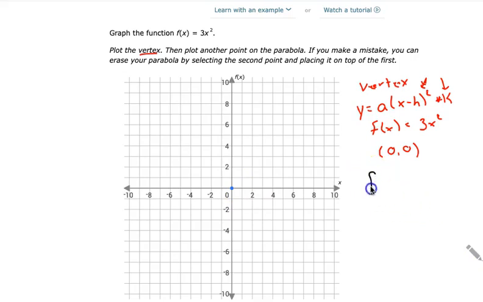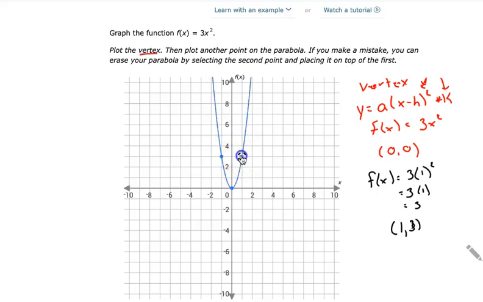So that is f of x equals, I'm going to put 1 exactly where the x is. So I'm going to put in 3 times 1 squared. Well, this would equal 3 times, well, 1 squared is 1, and 3 times 1 equals 3. So my coordinate here is I input 1 for x, and f of x, or y, equals 3. So my coordinate's 1, 3. Let's go ahead and plot that. So I come back over here, and I'm going to go 1 up to 3. I'll put my next point.